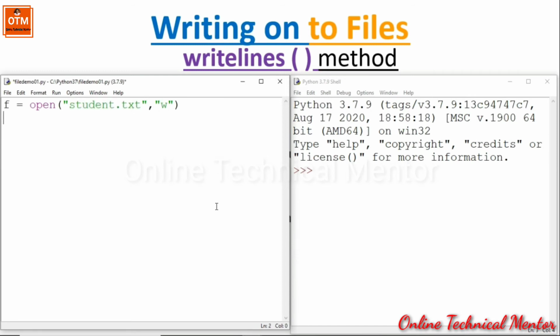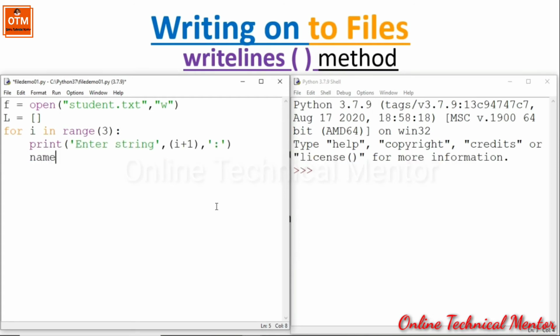Now after that, let's create a blank list. Within a loop, for i in range 3, suppose I want to take 3 lines at a time, or we want to accept 3 strings from the user. For that I'm writing for i in range 3. Within this, let me print i plus 1.